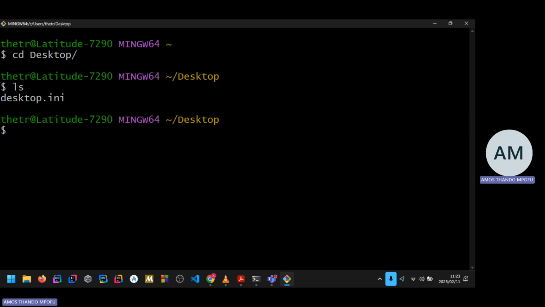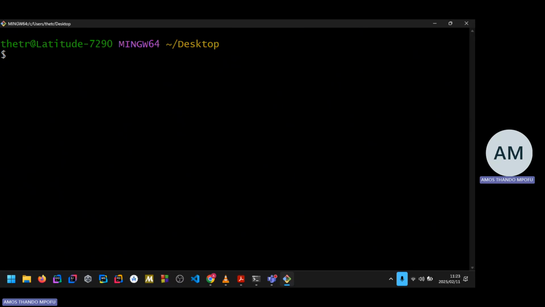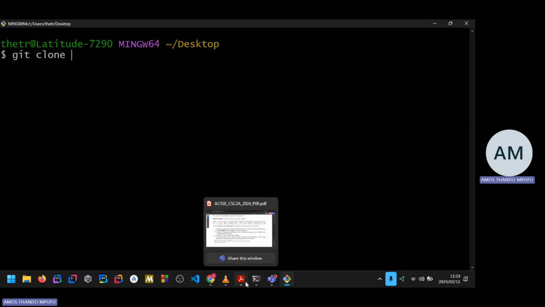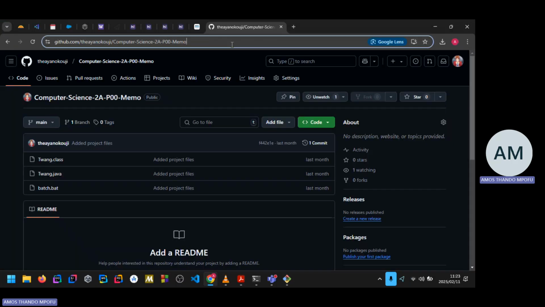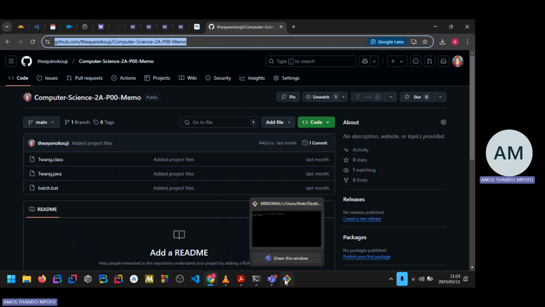Desktop is in, yeah. So now I can clone. Basically, cloning is taking something from a remote server and putting it on your local computer, right? So that's what I'm trying to do.